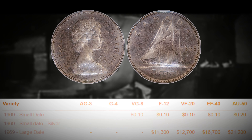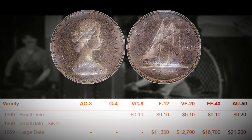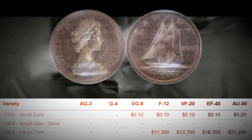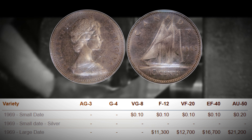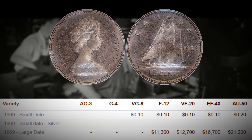One of the best things about this 1969 large date dime is that it is not actually that old — I have found 1970 nickels, dimes, and quarters in high mid-state, so your chance of finding one in decent condition isn't the worst ever. Hopefully someone didn't find one of these and damage it not knowing what it is, but even at the absolute bottom of the Sheldon scale it would be a nice find. The 1969 small date can be worth up to 20 cents for an AU50 — two times its face value — and a couple of dollars when it hits the MS region, up to $10–$20 around MS65. Now, when it comes to the 1969 large date, at the very bottom end of the Sheldon scale, it is worth $11,300 for an F12.